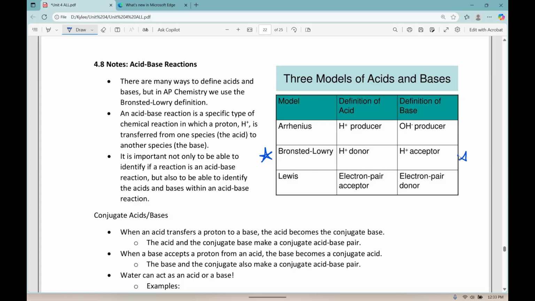That is the one that we use most often in AP Chem, and that's the one that I was talking about in the last section where I said that hydrogen donors are the acids and hydrogen acceptors are the bases. There is another definition, the Lewis definition, and that's the same Lewis as Lewis dot structures. It says that an acid is anything that can accept an electron pair and a base is anything that can donate an electron pair. This definition comes up a lot in organic chemistry because we don't have water as a solvent. The reason that we use Bronsted-Lowry the most is because we have water as a solvent.